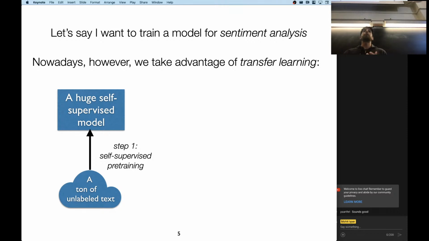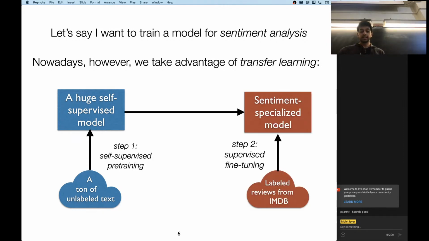And so if you wanted to do this task, you just need to collect as much data as you possibly can, and then you can arbitrarily create examples of this task for your pre-training. So once you do this and you train a model to predict the next word over a huge amount of text, you can then specialize the resulting model to any task of your choosing.